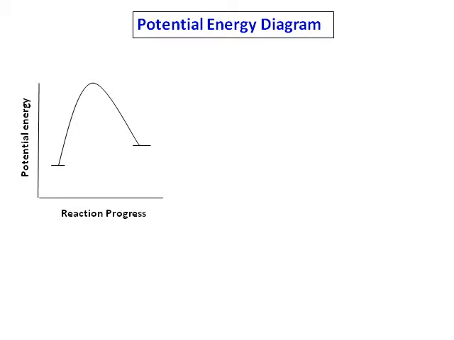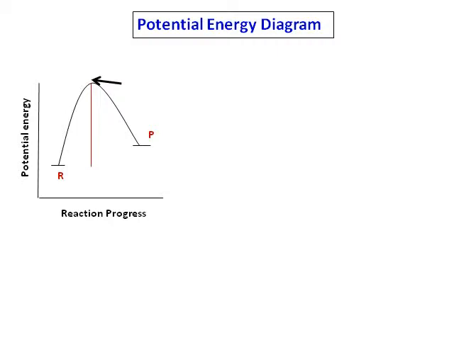So with the reaction progress on the x-axis and potential energy on the y-axis, the energy diagram is drawn over there. R written over there is for the reactant and P is there for the products. It's not possible for the reaction to go directly from R to P. It has to pass through an elevation. We call that a hill also, as shown by the arrow over there, to reach the product.